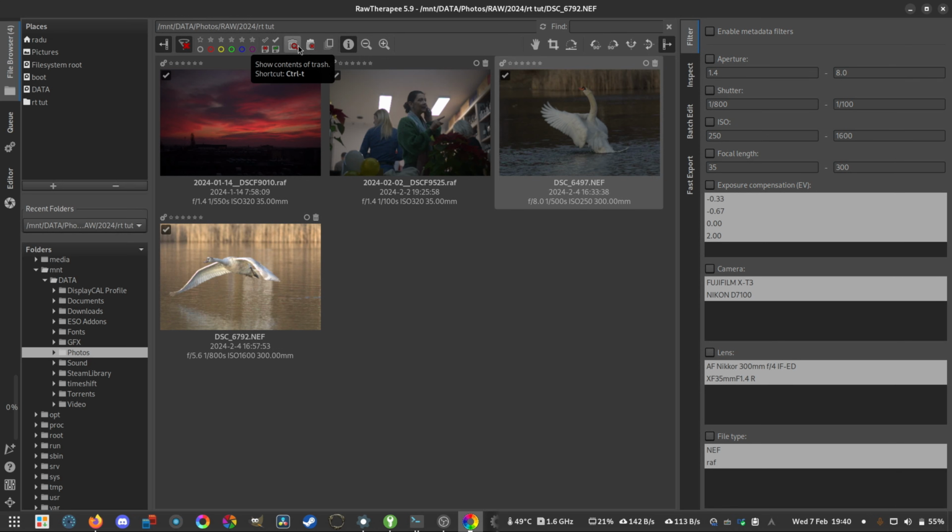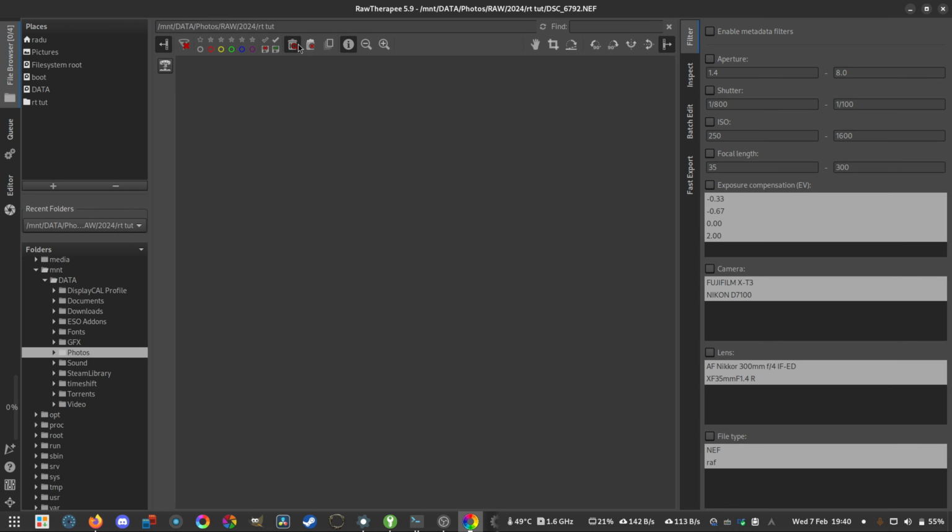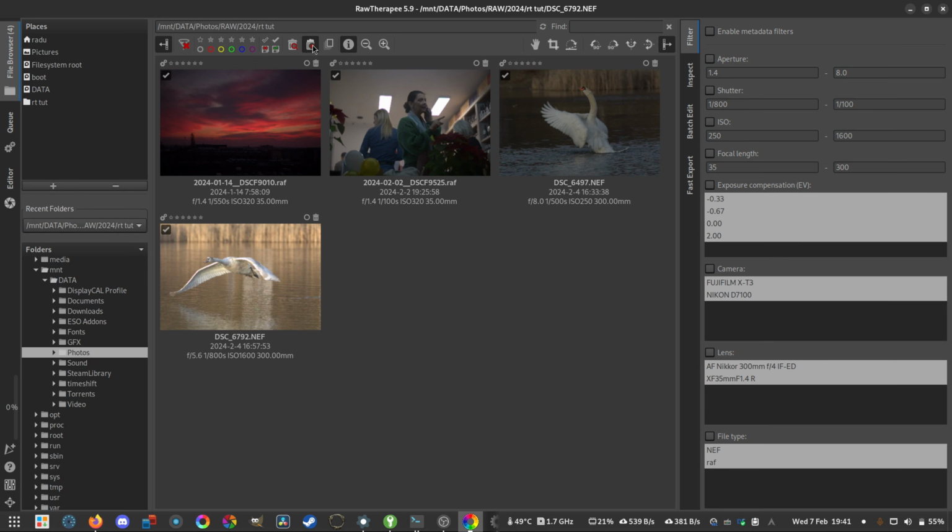This shows the contents of the trash, which is currently empty, and this shows what is not in the trash. In order to assign images to trash, you either click the delete key on your keyboard or this little trash bin icon here in the upper right corner of the image, and you will see it now shows an open trash can with an arrow, which is to say these images have been assigned for deletion.